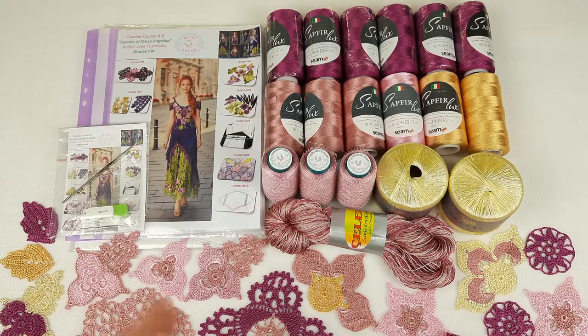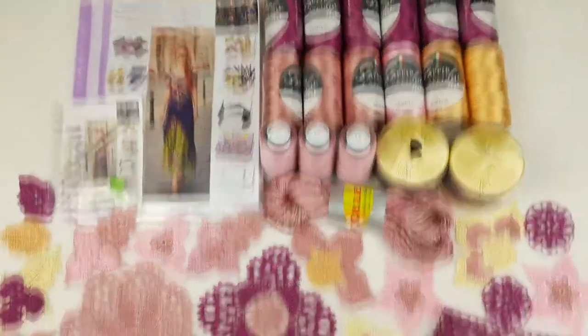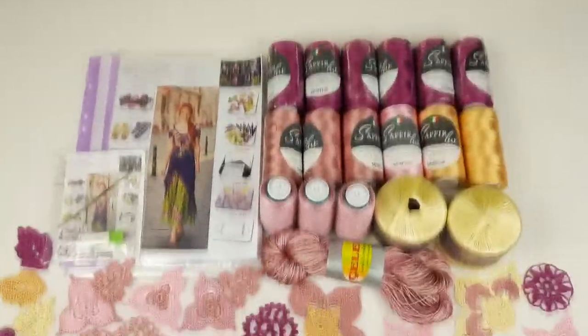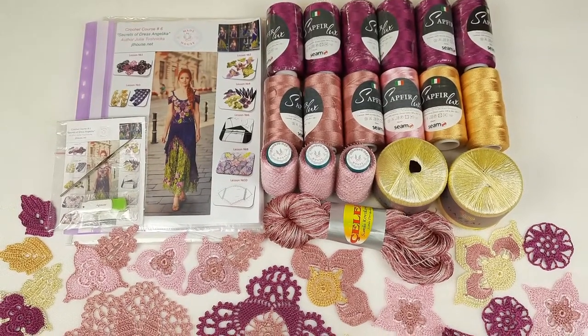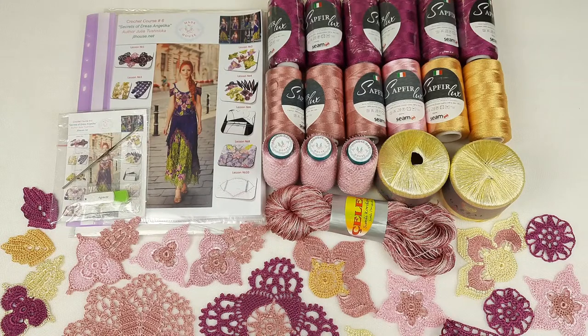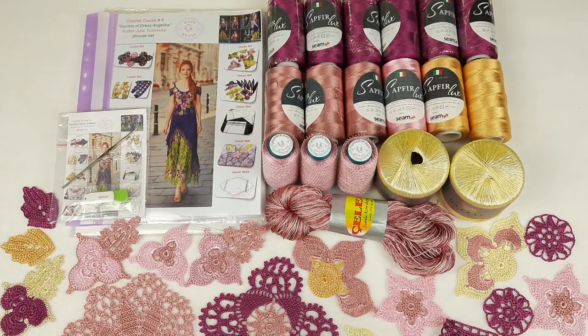My client can use the samples that I am sending — we have a lot of samples, they are ready. So this will also be part of the dress and I think it's really great. Next we will look closer to all these colors and all these elements step by step, and I will show you all this beauty right now.